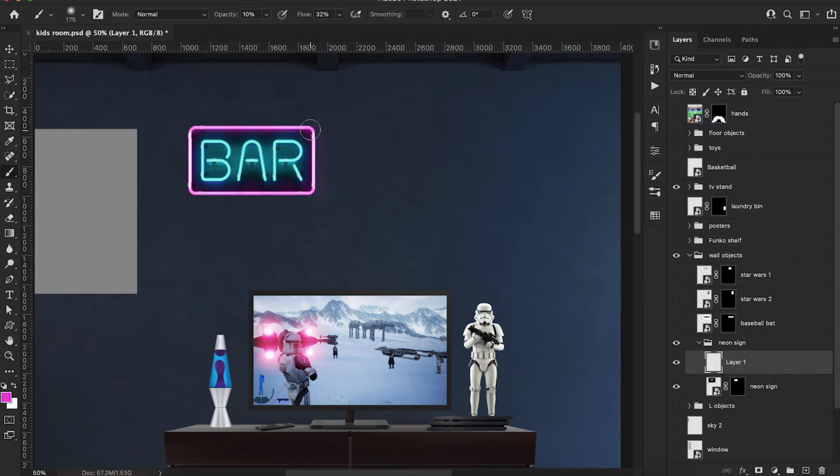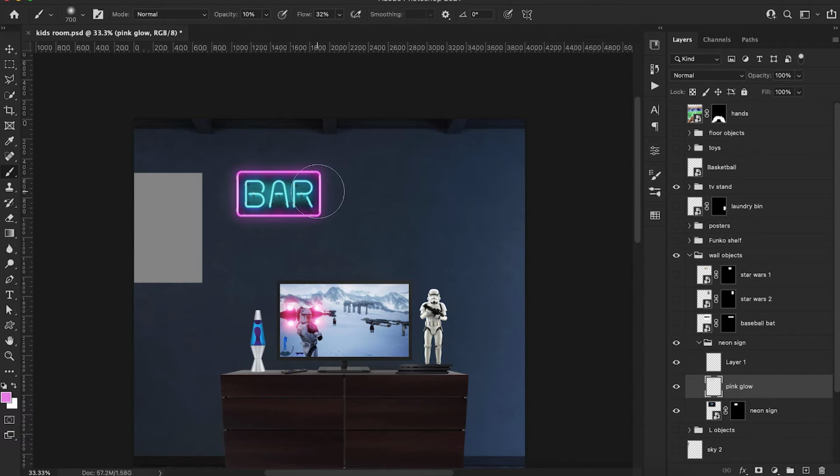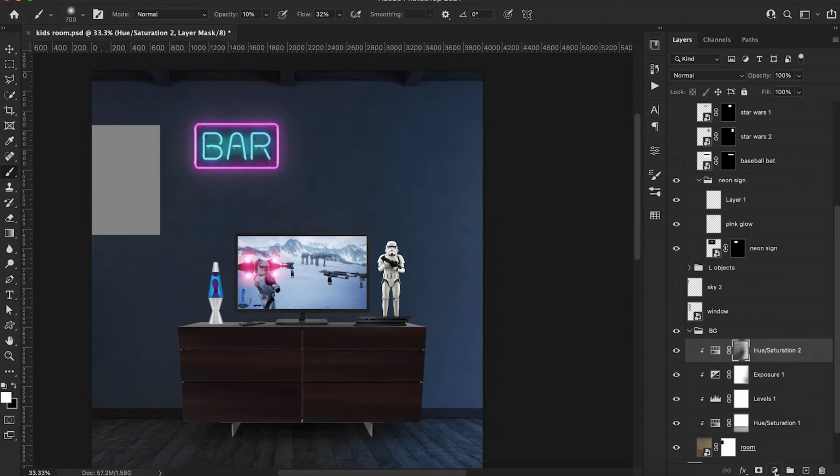And now that I've sampled some of this pink on this neon light, we're going to start making this pop and shine just a little bit more as well. So right now we're just going around those edges and start to brighten that up a little bit. Same thing with that teal color, sampled that, and we're just going to make it glow. But as we're doing this process, just remember, less is more. You don't have to go crazy with this. Just subtle adjustments will be key.